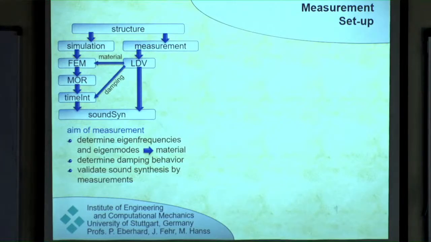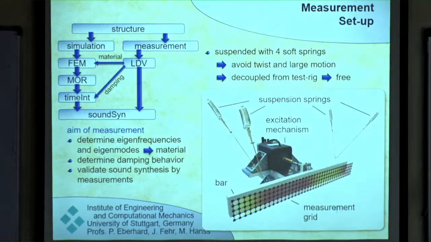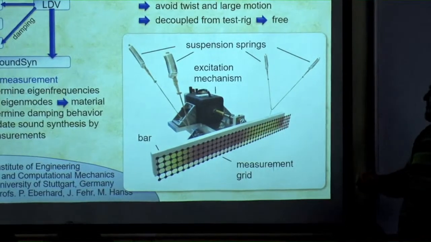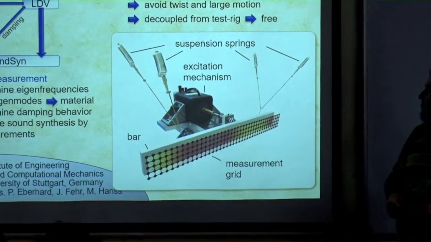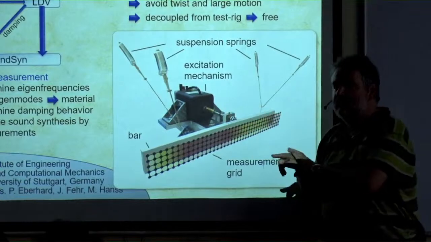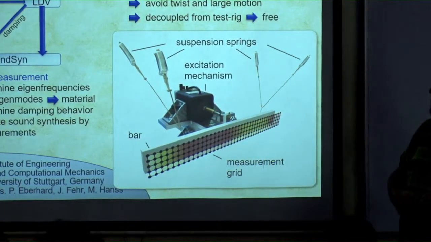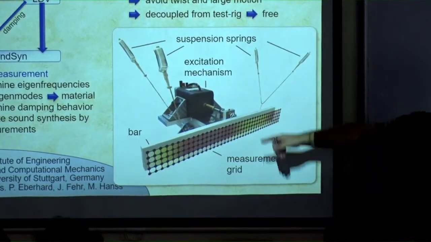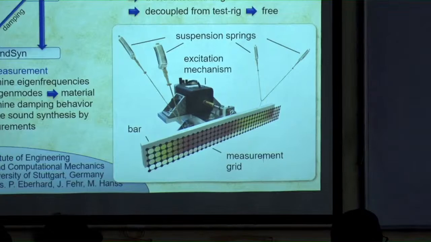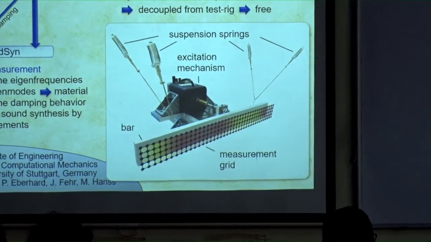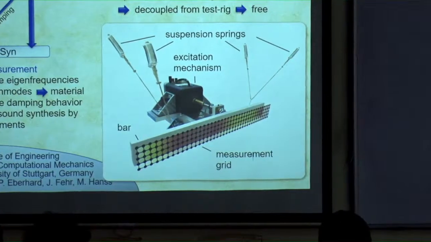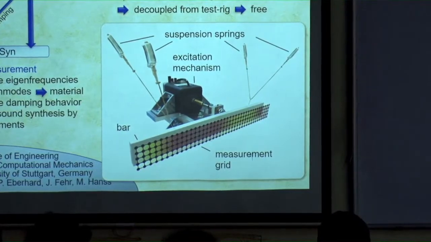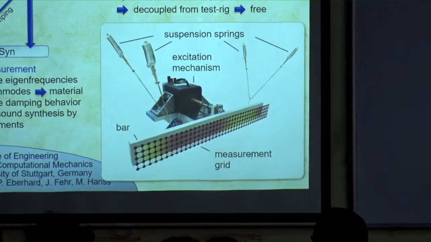Then we have to start this sound synthesis to get the hearing impression. And then we have to verify everything. So here you can see one of these sound bars. This is a measurement net we placed there. So you can see many, many points were measured with the laser Doppler vibrometer. And we need an excitation mechanism which is just exciting the vibration here. Then we need suspensions, which are very, very important. Very often we can see measurements done by non-experts in vibrations where the suspension is done in a wrong way. You must make sure that it's really very soft to get rid of additional modes. And on the other hand, you can make many mistakes. I will show you later for the guitar a typical case.